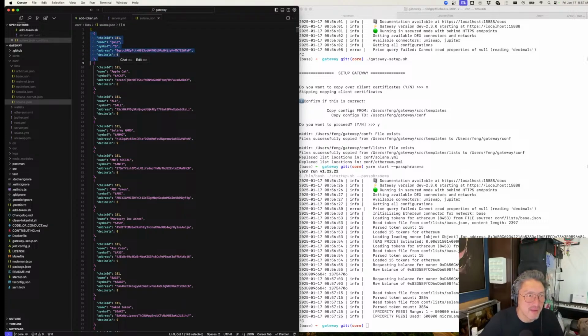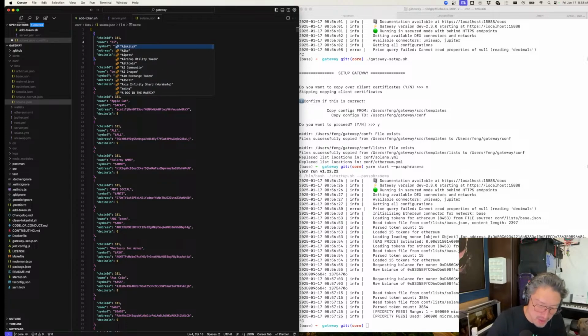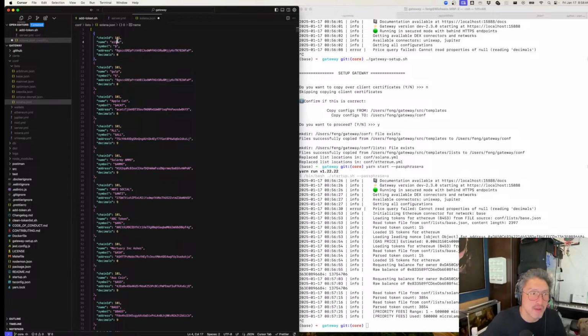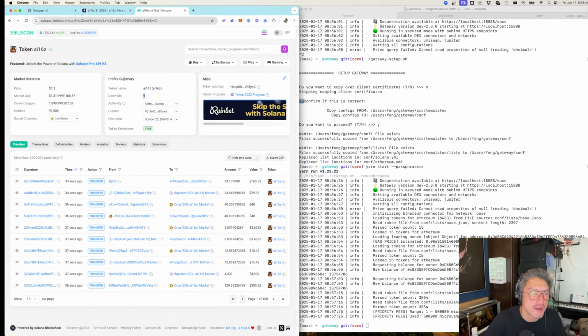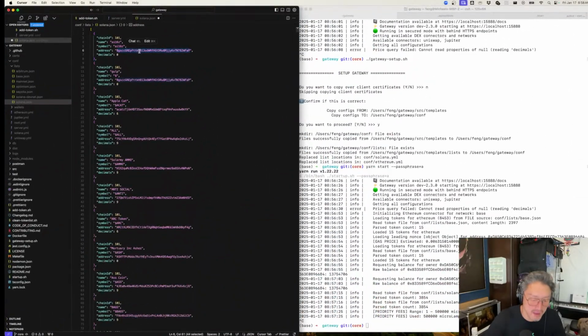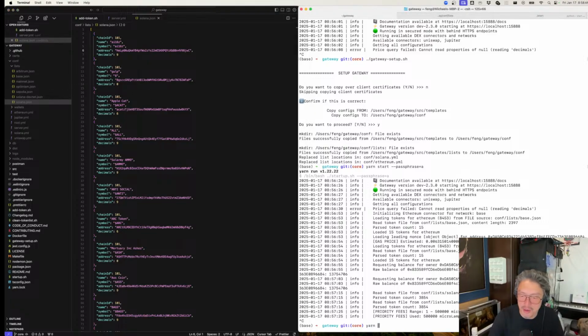But okay, if I do it manually, I can just add a token at the very top of the list, and let me add that A16Z token, because I want to make sure we actually can trade new tokens into the list. So I'll add it like this, and then the address is like that. Okay, so that adds a new entry into this list.